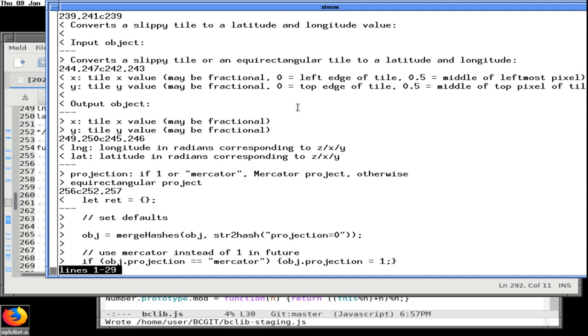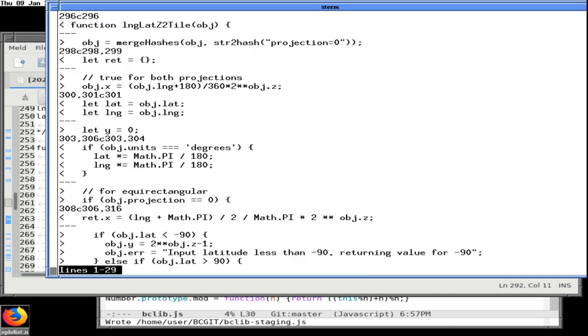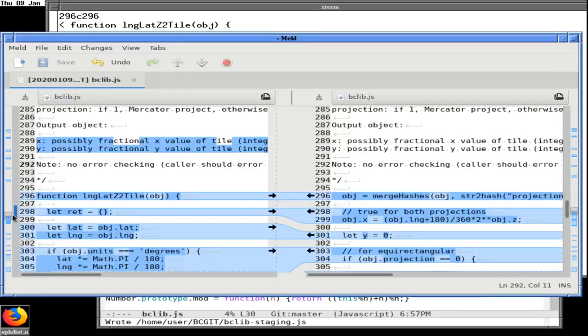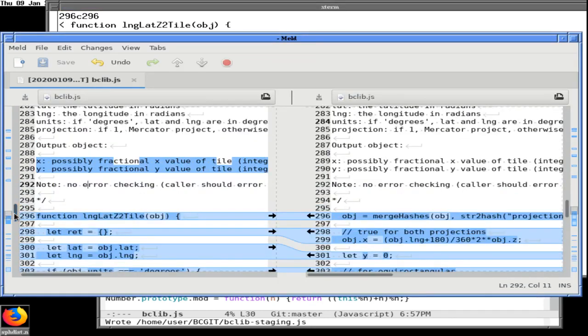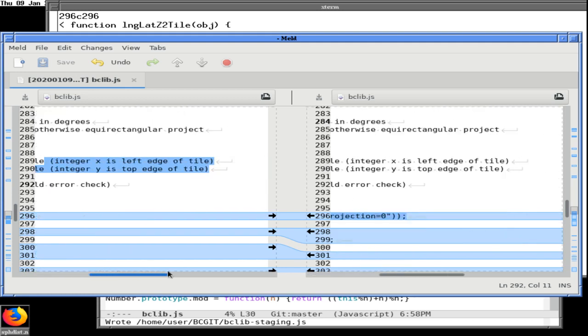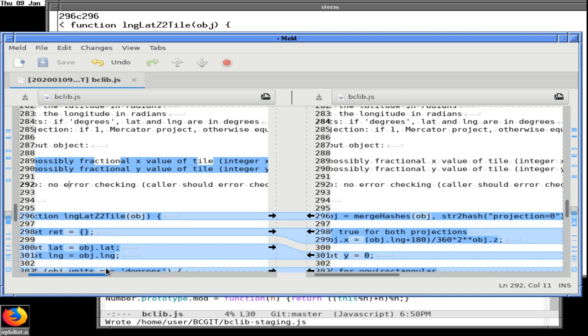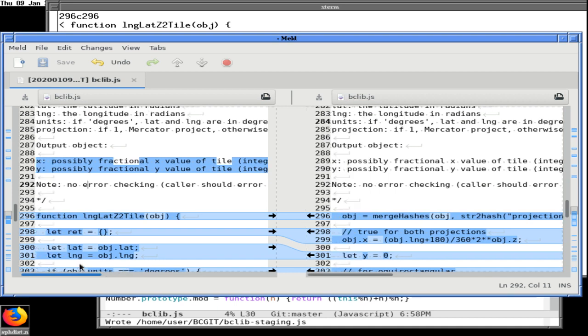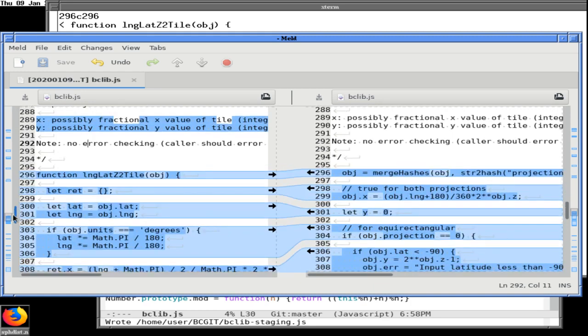Okay. Now let's see what's still left. Line 296. I think this is going to be very similar to this. And I think this guy's going to... The left side, it looks like it's going to be better. Nope. So are those lines just... Well, we said 296, so those lines might just be different by spaces. Yep, and here we are again.